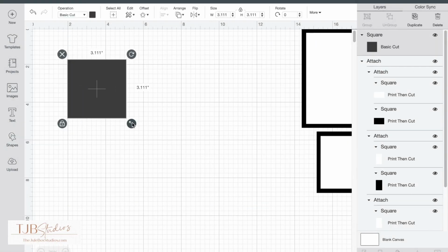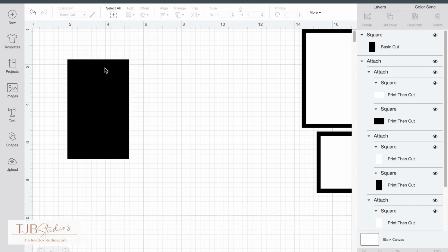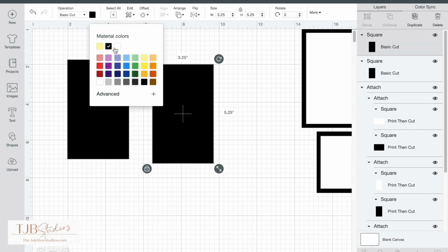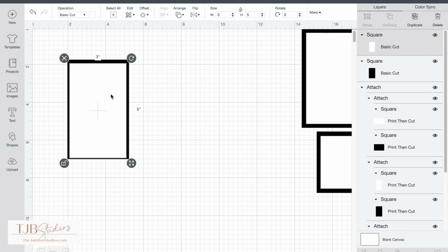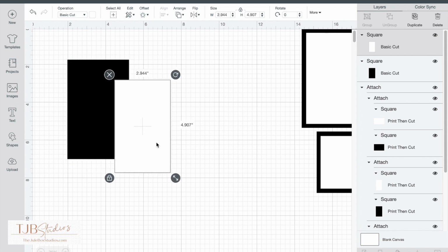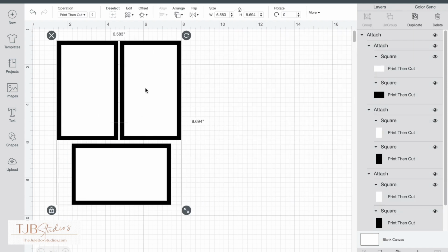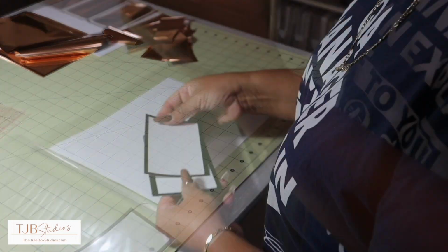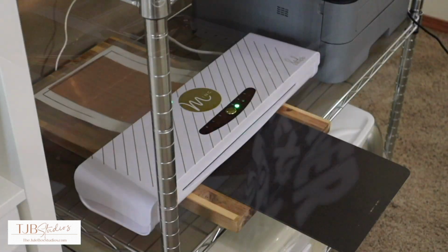I went to Cricut Design Space and created my 3¼ by 6¼ mat, turned it black, and I duplicated it, turned it white into the size 3.5 or 3x5. And then I shrunk it down just a little bit so that I'll be able to overlap the cover on top of this matted bordered cardstock to make it look like it is the cardstock that I needed. So once I got them printed out, I went ahead and just got some foil sheets and foiled those.